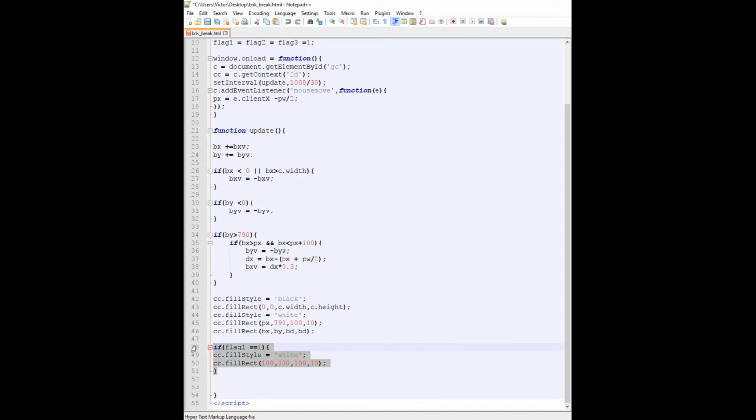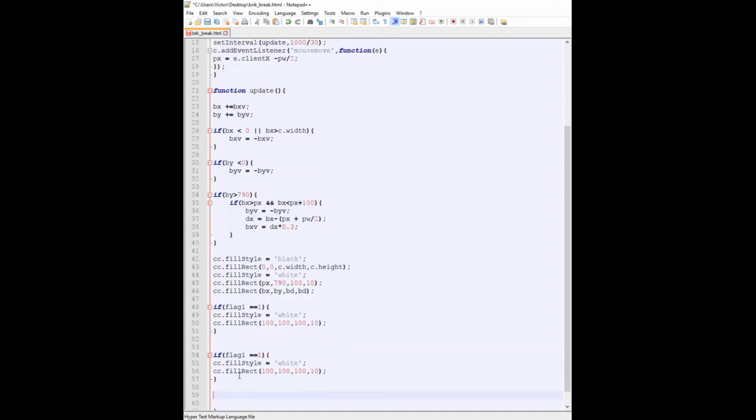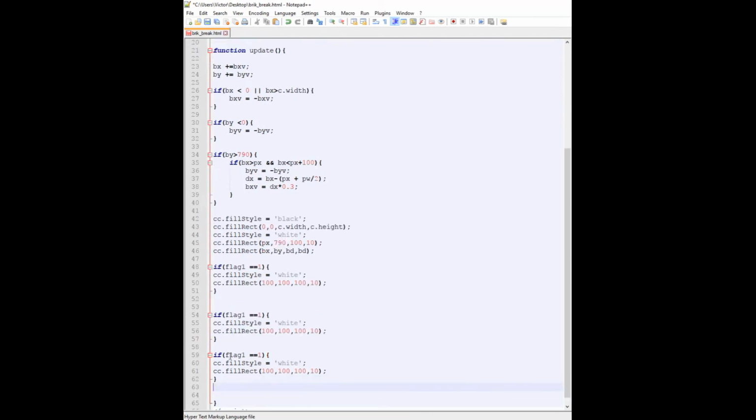Also, this is the first brick. I'll be drawing the second and third brick. For the second brick I'll give flag 2, for the third brick I'll give flag 3, and the second brick I'll be keeping at 300 and the third brick at 500.